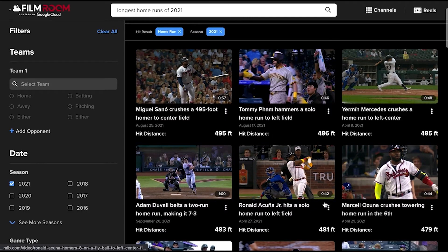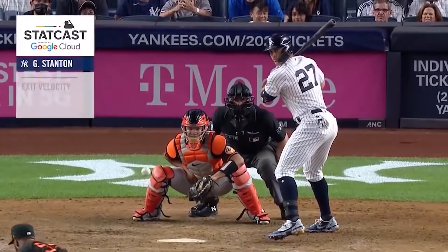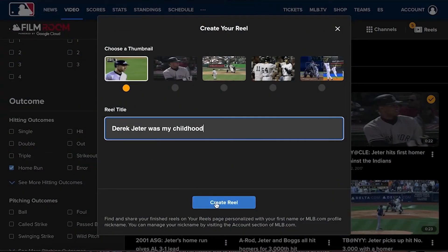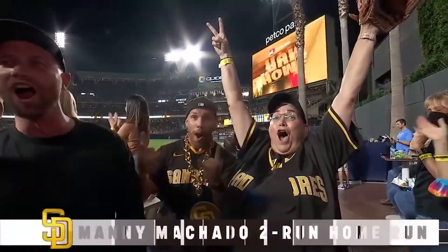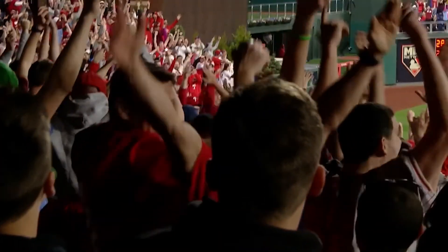Google Cloud hosts all of these video clips for us, and now we have an opportunity to enrich this format beyond what it is today. We're looking to modernize the entire platform and move into delivery through media CDN. Major League Baseball and Google Cloud are connecting with our fans, so that experience is happening in-venue as well as a digital experience.